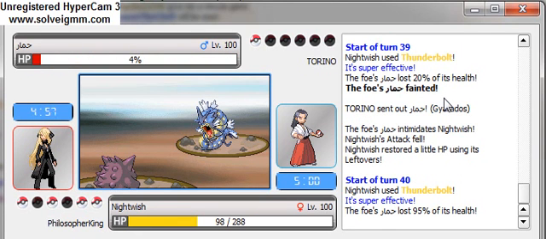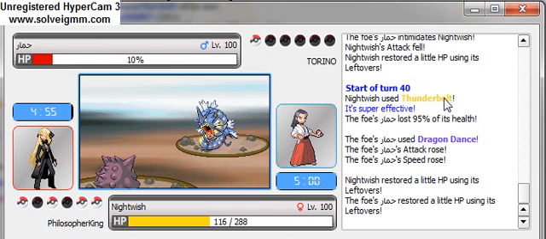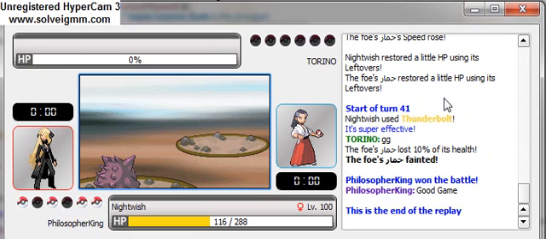Anyway, I go for Thunderbolt because I'm faster. He proceeds to Dragon Dance up, because at this point, that's his only hope of winning. Could switch here, but I don't want to give him the opportunity to Dragon Dance up again. So I decide to go for Thunderbolt. That's what happens. Don't know what my opponent was going to do, whether he was going to attack or use Dragon Dance. But anyway, I win 4-0.